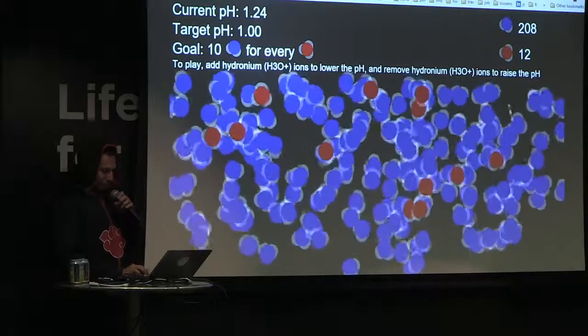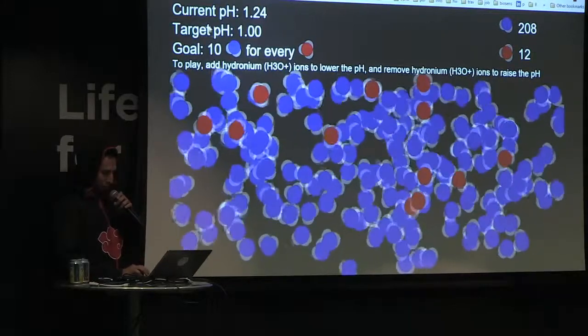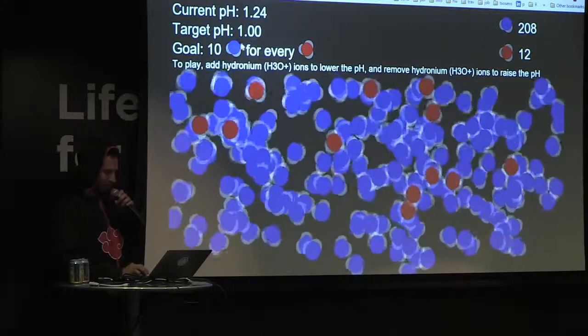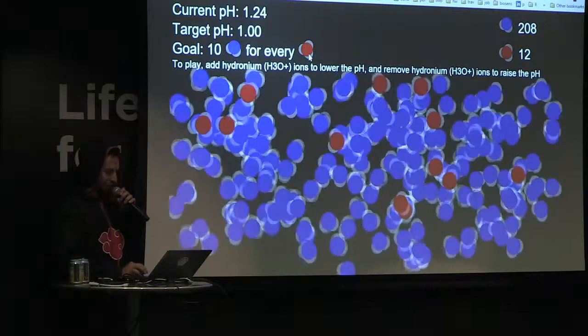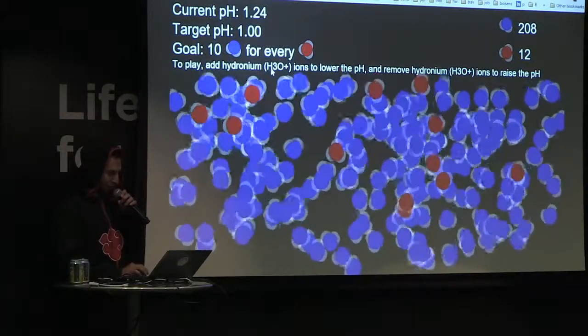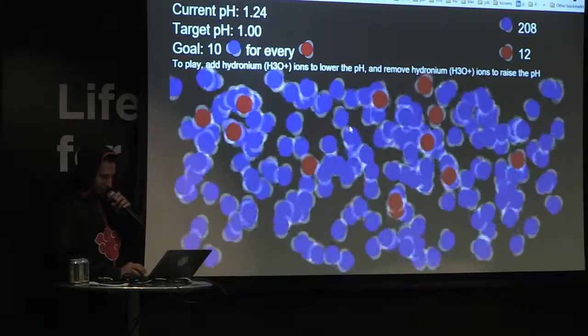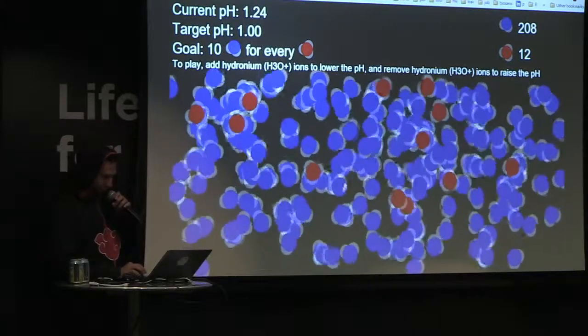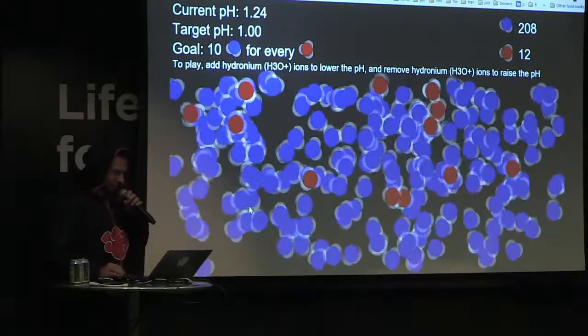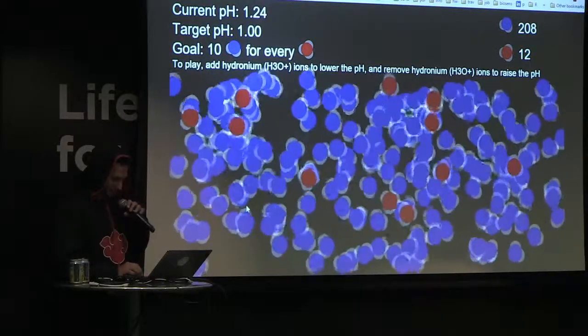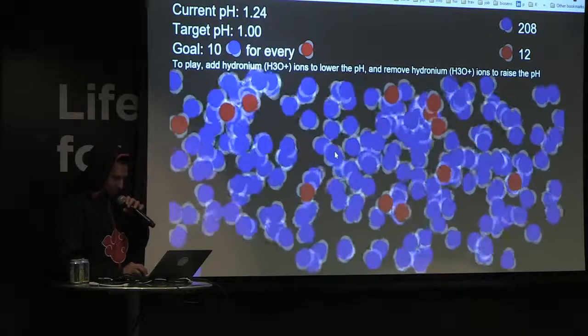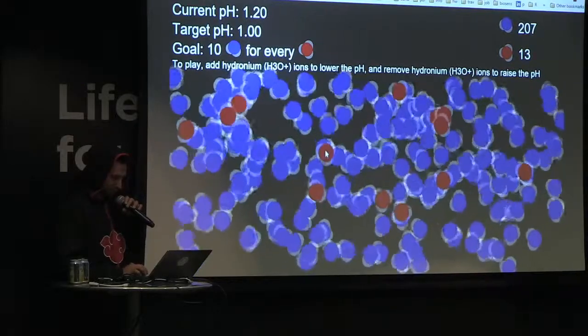From the game standpoint, your goal is to achieve a ratio of 10 water molecules for every single hydronium ion, also known as H3O+, by clicking on the moving spheres, circles, what have you. 2 spheres, how about that? Now everyone's happy. You can actually change them from one state to the other.